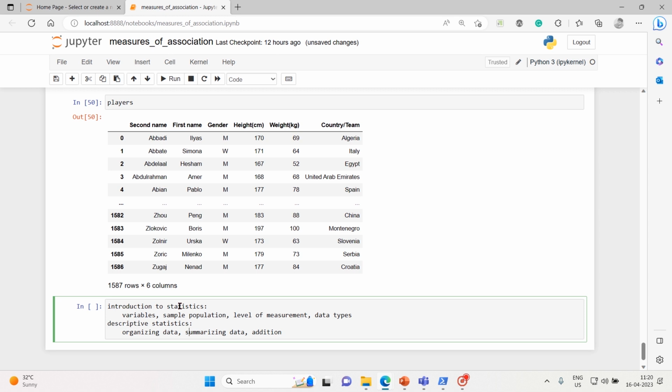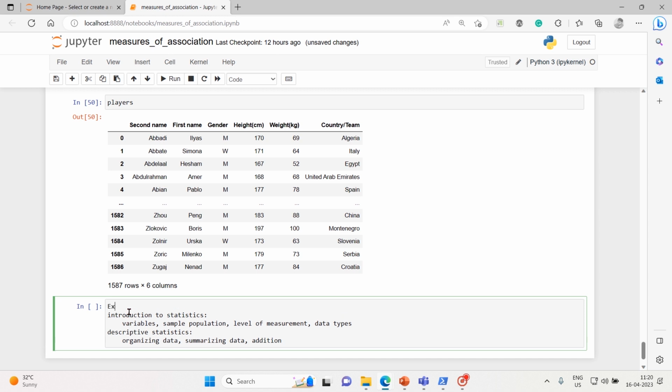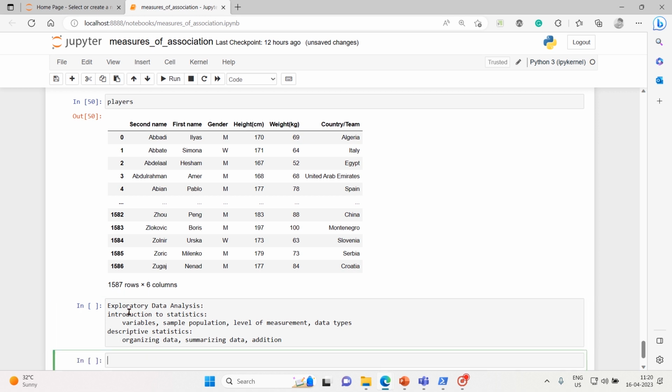Now we want to find out the associations between the categorical variables. Now we are looking into your cross tabulation. So this everything comes under exploratory data analysis. This is a very important step for a data scientist, exploratory data analysis, and this is the first step of a data science project. Anyway, let's get back to our work.